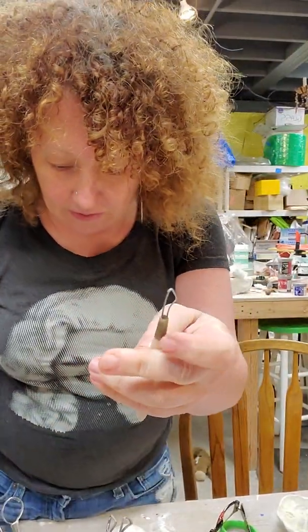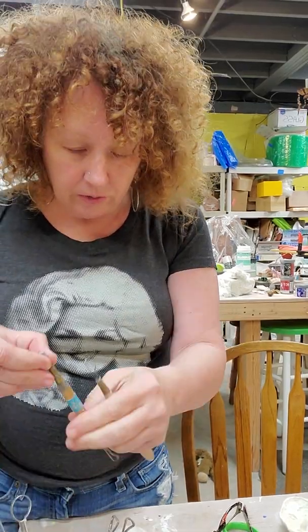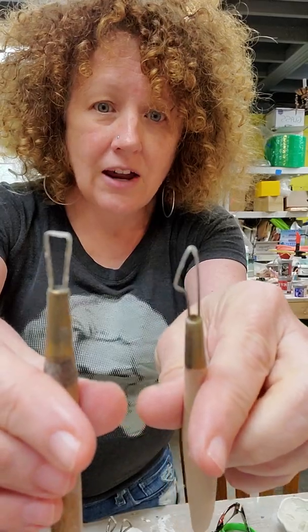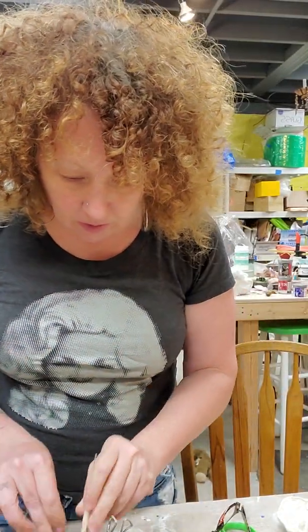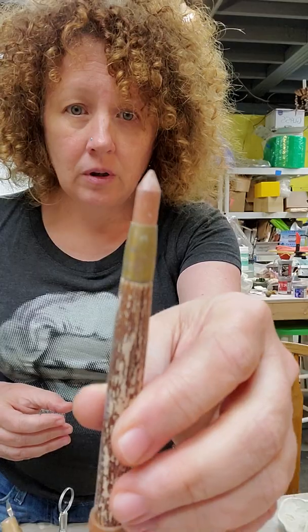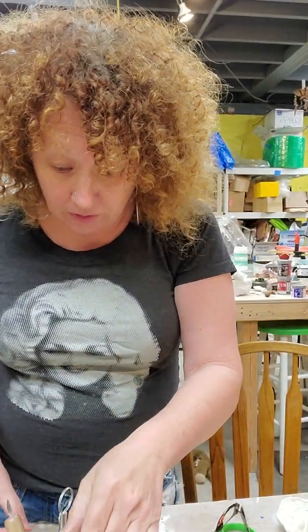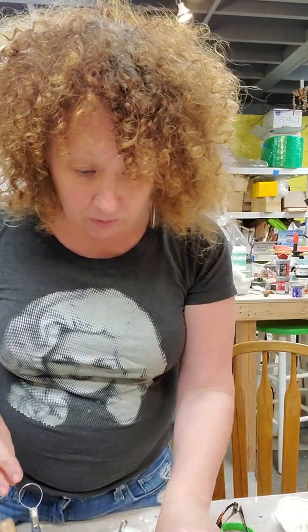So I have a lot of these little tools that I use for sgraffito. They're pretty useful. All different kinds. I do love wooden tools, because they don't stick to the clay. They're pretty darn important. I like these little rubber nib tools. Those are kind of nice. But honestly, your fingers do just as good of a job. And a pencil is always super important.